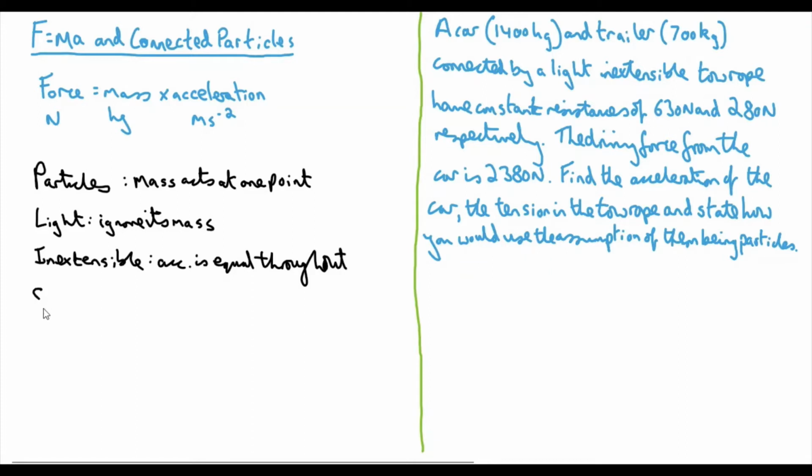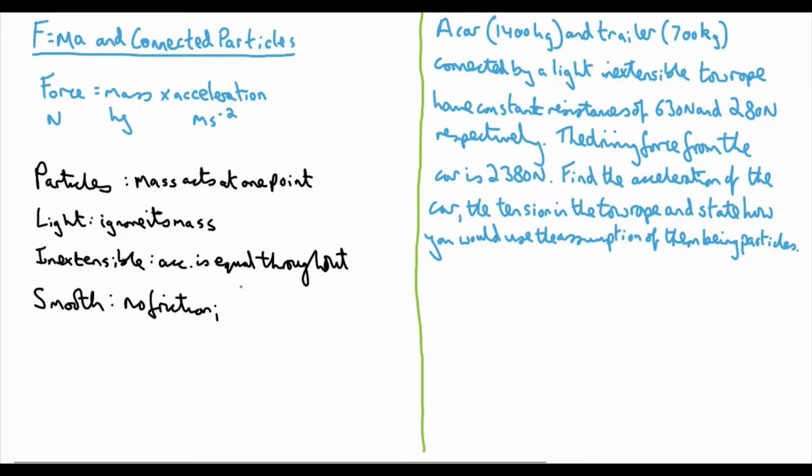And you can also say maybe the surface that they're traveling along is smooth. That would mean that there would be no friction. And it would also mean that in the case of pulleys, the tension is equal throughout. But pulleys are something that will be given a video in their own right later.